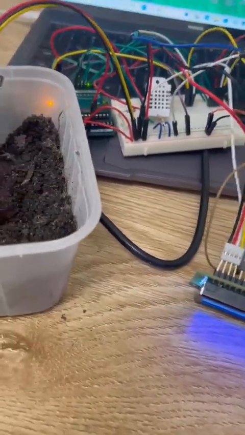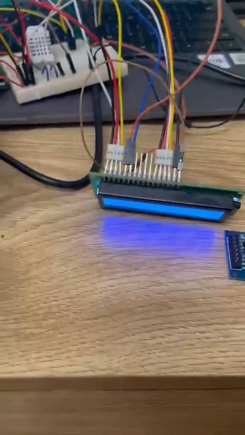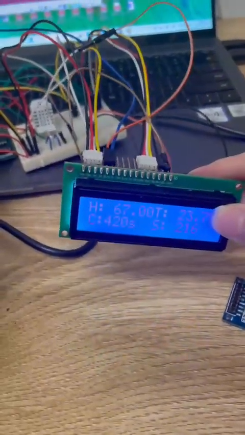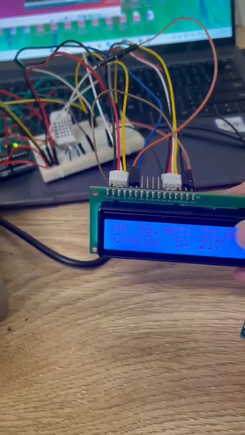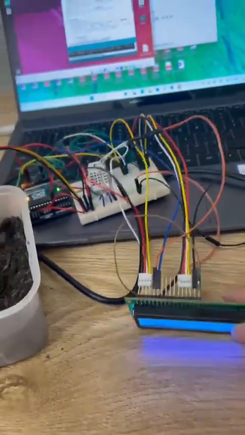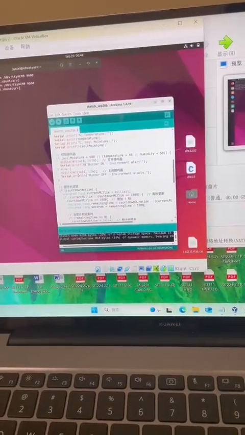Right now the soil moisture is in a normal condition, which I set as less than 500. We can see it in here.